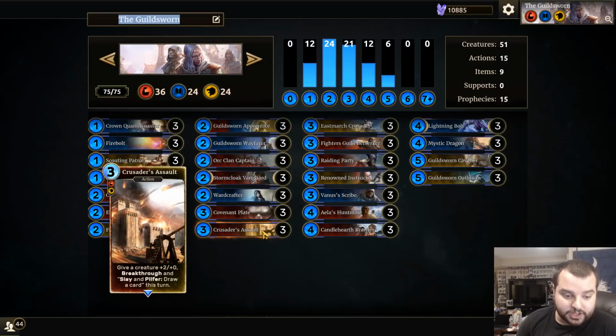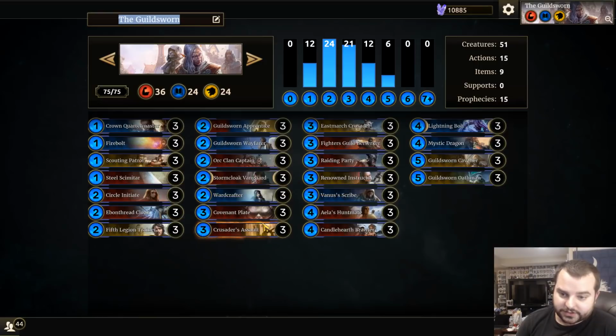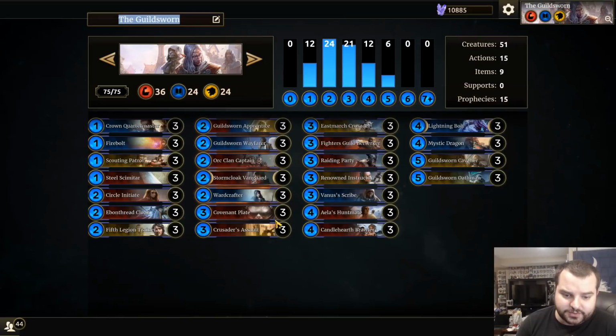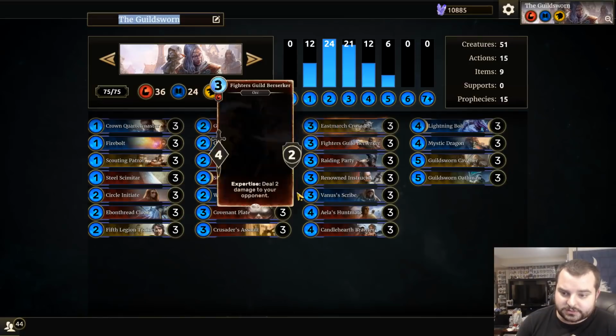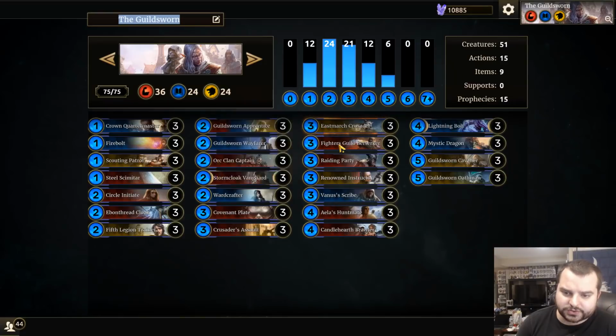Crusader's Assault will help us draw a lot. It's reach when you need it, helps you get through some guards. It's just a really good card. East March Crusader, again, aggressively statted, helps you draw extra, and there's not a ton of available draw to us. So you're really counting on East March, Guildsworn Apprentice, and Crusader's Assault to, I don't want to say quite carry you, but be your core draw.